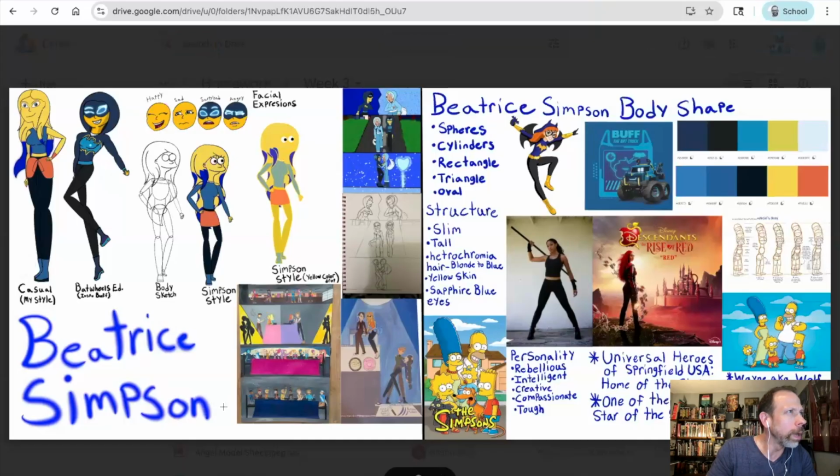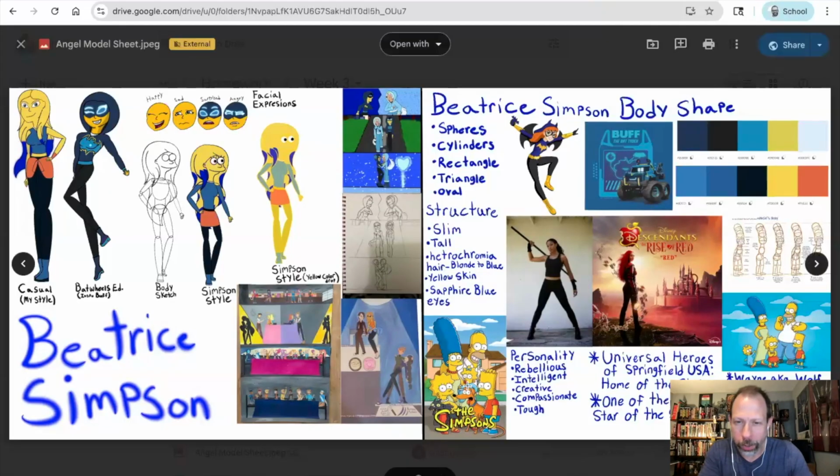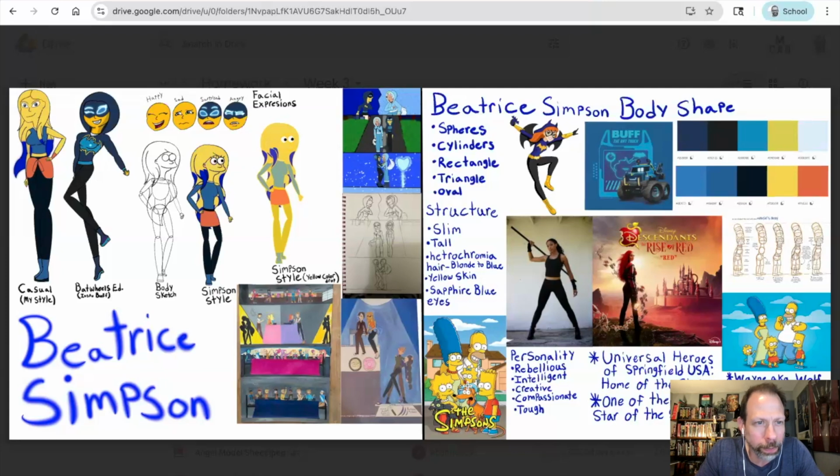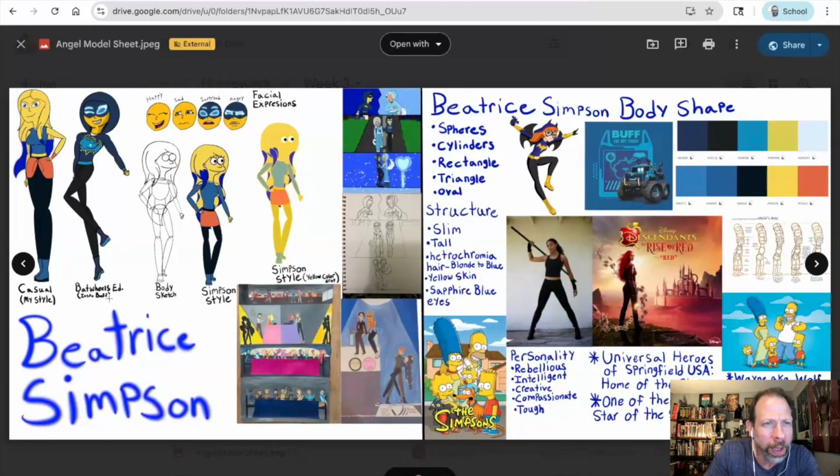So here we go. Okay, just making sure that we don't have more than one here. This looks great. Beatrice Simpson, definitely calling back to the Simpsons and kind of a combination of things here. So this is really interesting. You've got a collection of different styles.